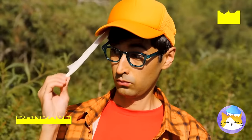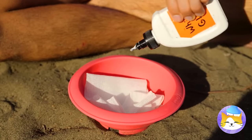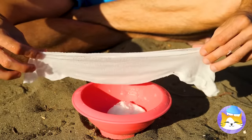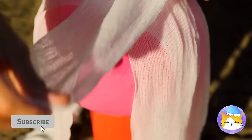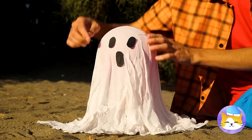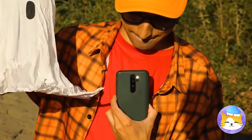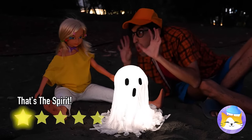and a really long bandage. Pour a little glue on top. Mix it up and add to a balloon. In fact, add a bunch of strips. And look, it's a ghost. Some light makes it extra spooky. Just what we need for a campfire story.